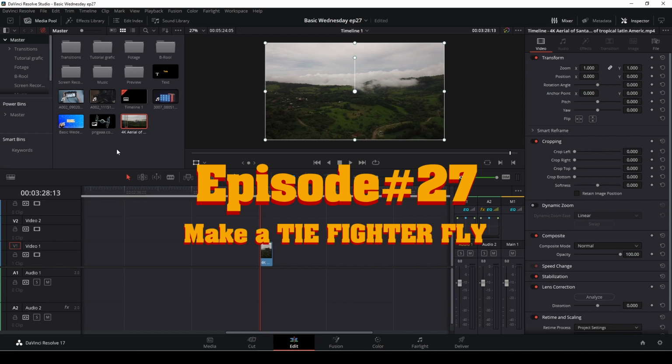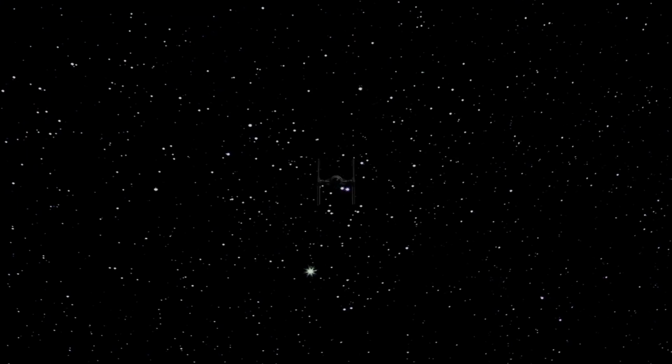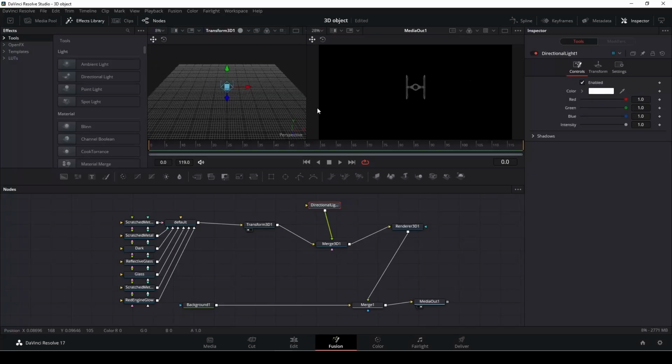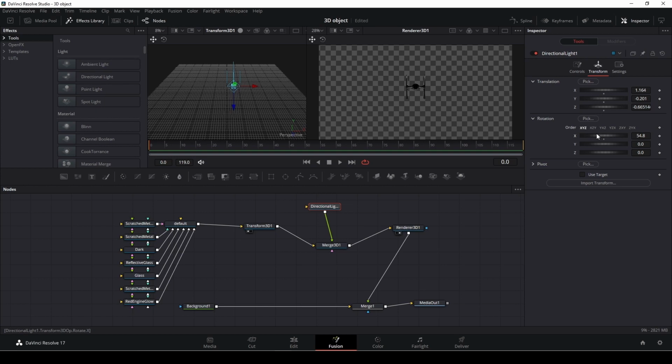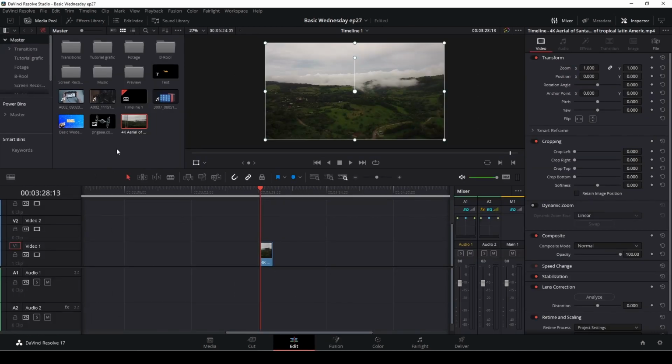So if you saw my tutorial from Monday, I did a how to import a 3D model into DaVinci Resolve using Fusion, but I thought maybe you don't want to work with 3D models and stuff like that. So I made a different tutorial, another way of doing it. And in fact, you can do this in the Edit tab and in the Color tab, so we'll run into that. So let's just get started.